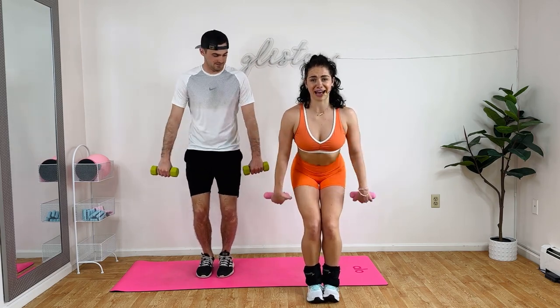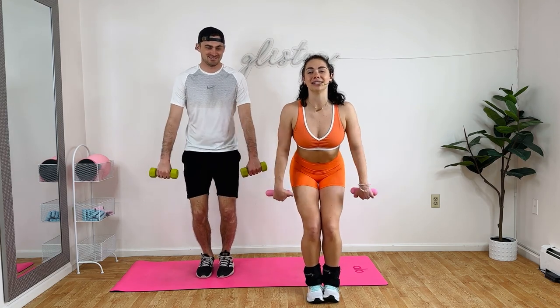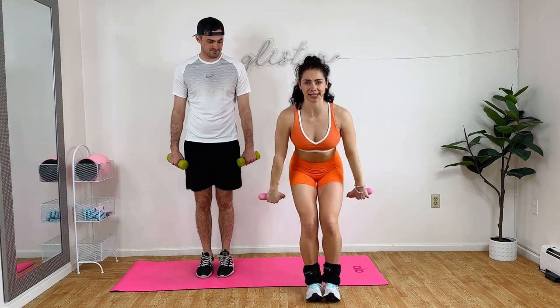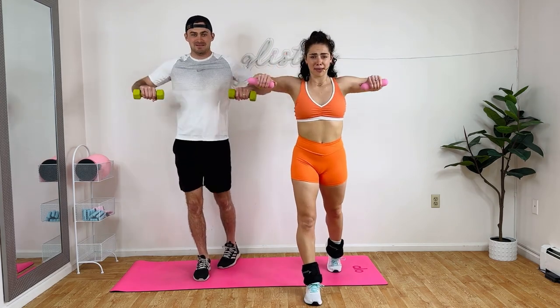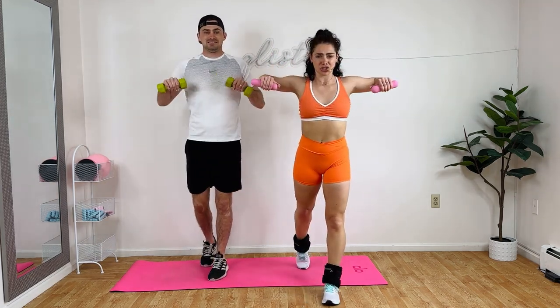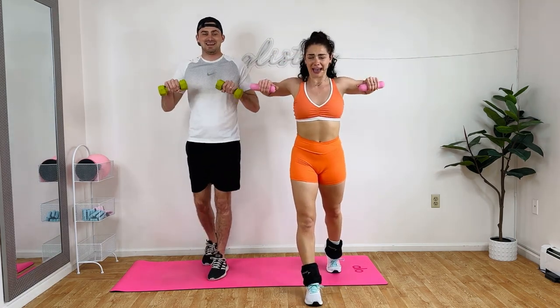Are we ready for a combo today? You ready for a combo today? I'll show you one time. Back, tabletop, center, tricep, other side. One, two, three, four. Let's go. It's lift. Pull it back, tabletop, tricep. One. Straight front raise into a pull back.